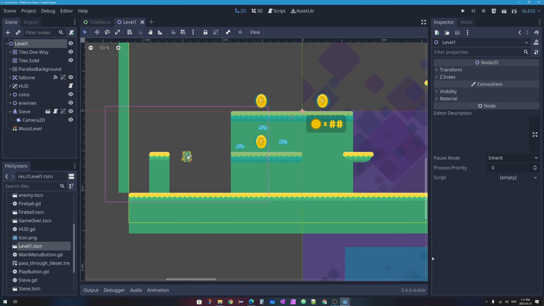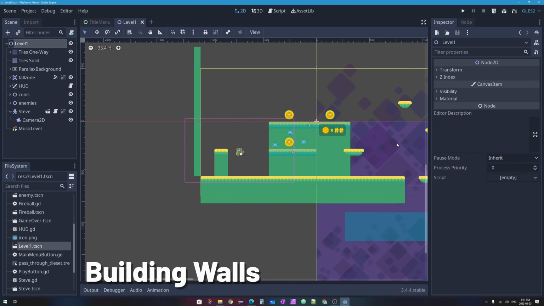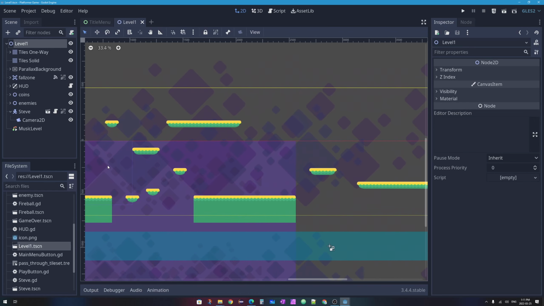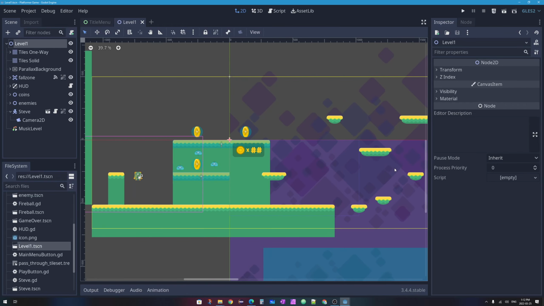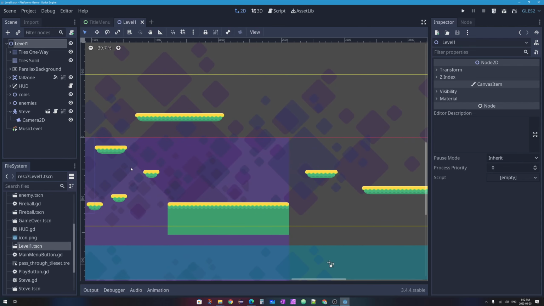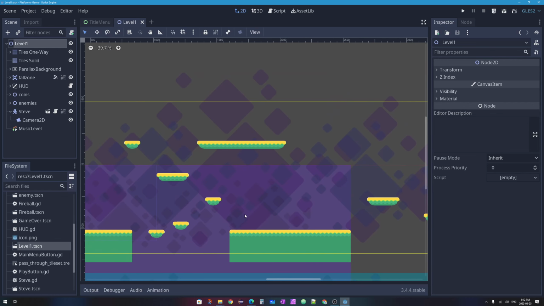To make this feature in a game, we actually need a set of walls that are facing one another, and we don't have that in our level right now, or at least I don't. So if I pan around my game level, I'm in level1.tscn, my level file. If I pan over to the right, I'm going to go ahead and make a couple of walls right around here in my game, and I'm going to reorganize a few of my platforms.